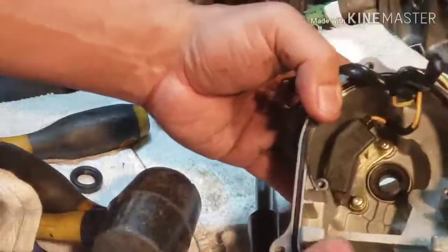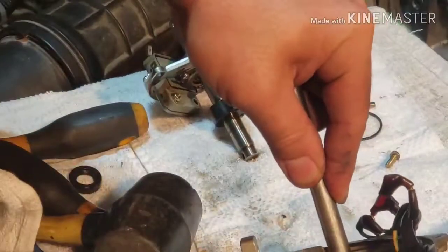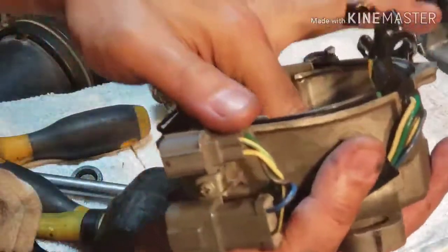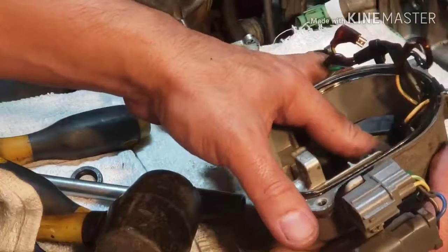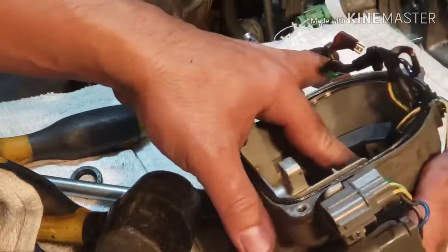Well, that looks good. A little bit more. Then use your finger, kind of go around, make sure that it feels flush on the housing of the distributor. So it looks good to me. Let's start putting the back together now.